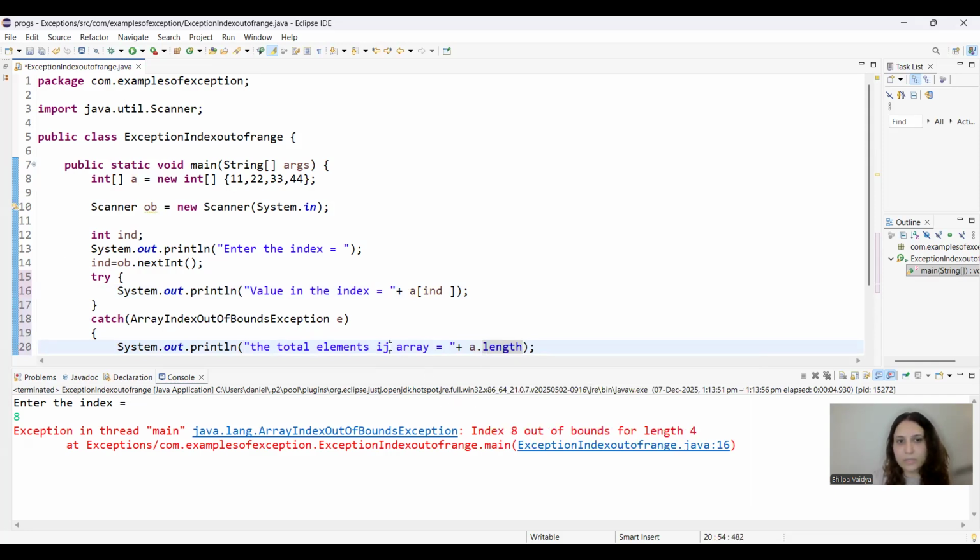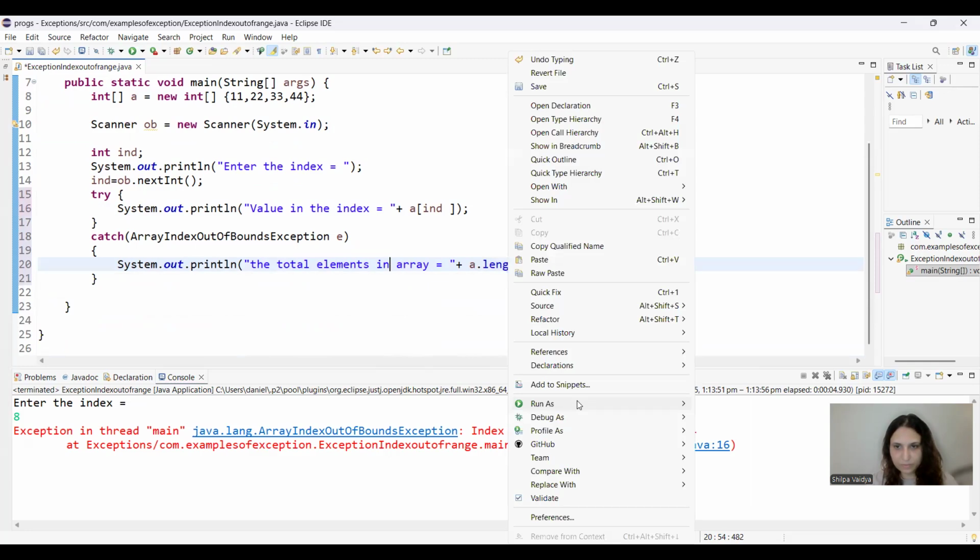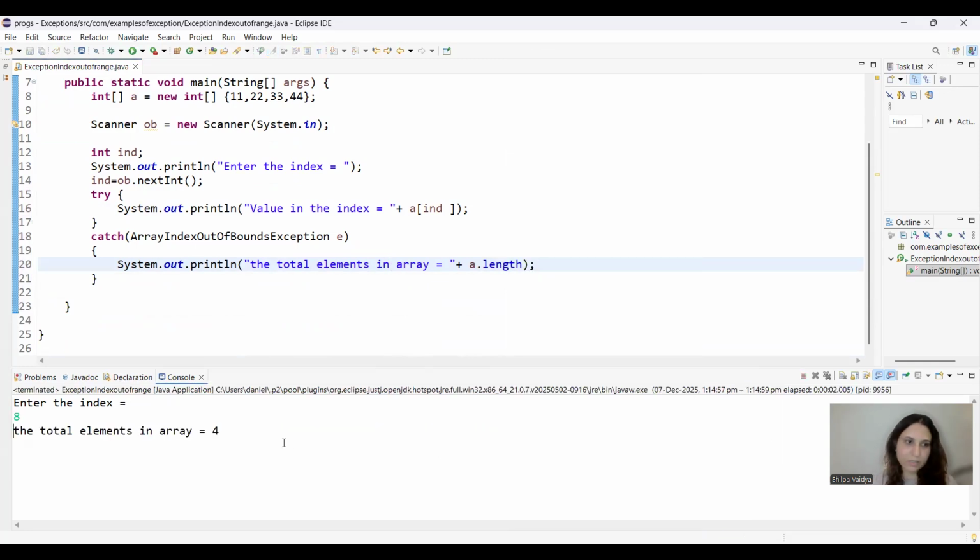You should understand that the index should be ranging between 0 to length minus 1. Once we run this, if I give 8, then the total number of elements in the array is 4.